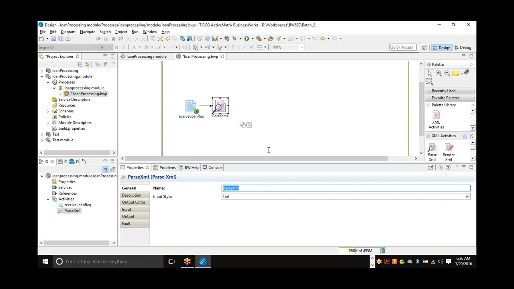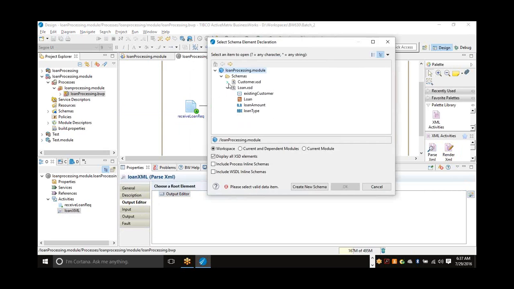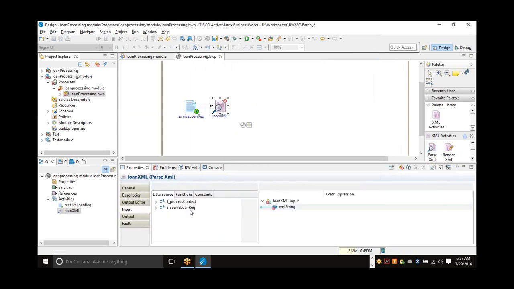Let me name this loan XML, and here under output editor go and specify the schema, loan schema, and for the input specify the content you have received from the file poller activity.